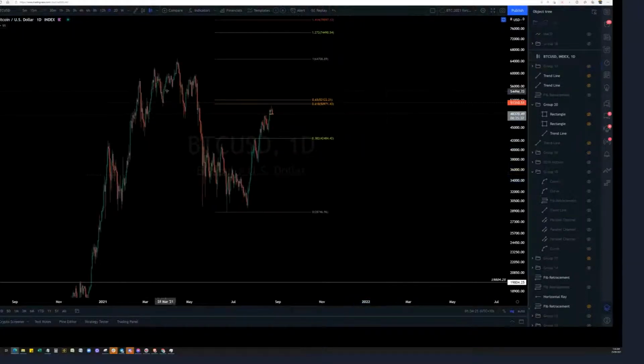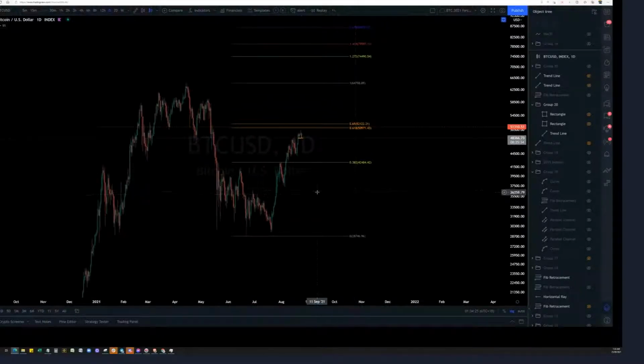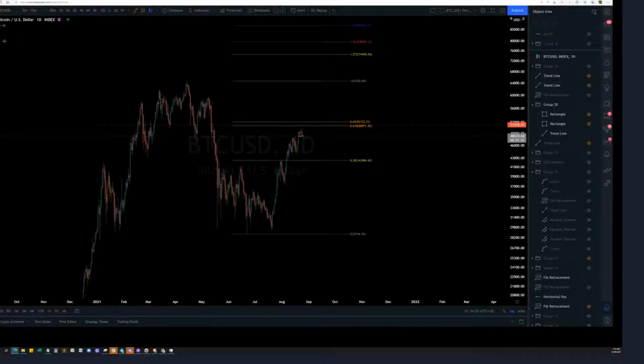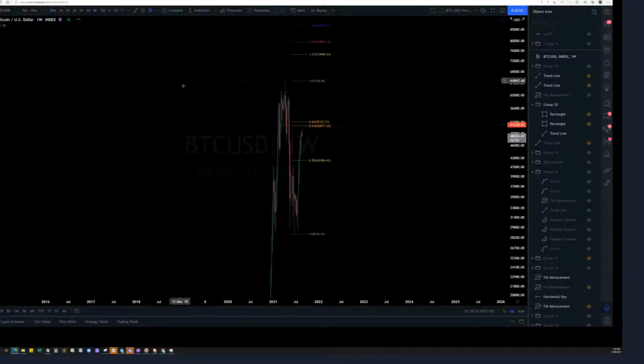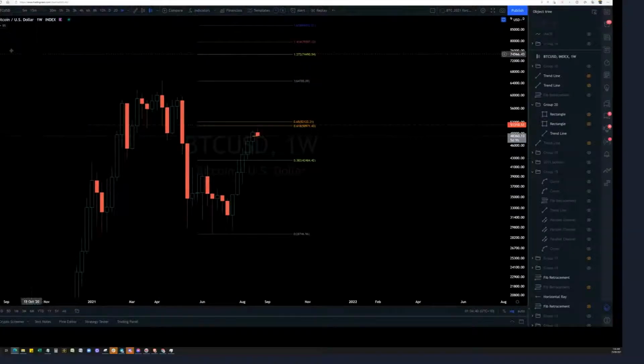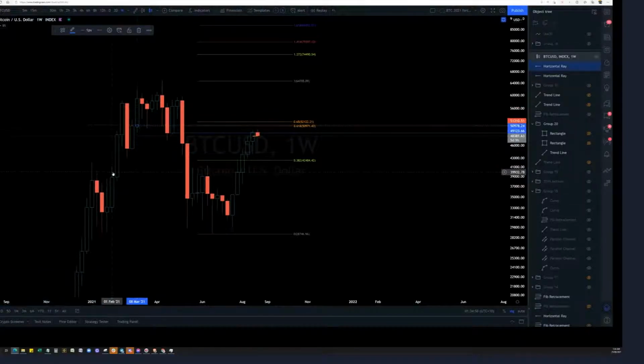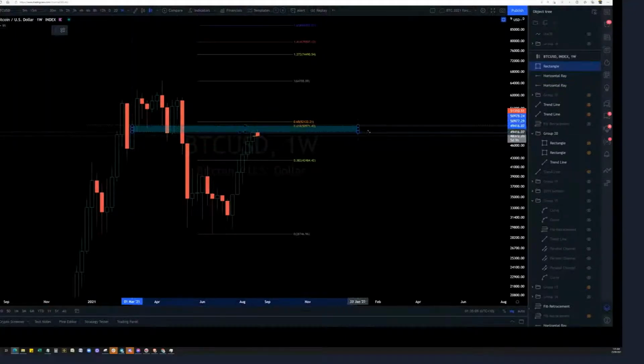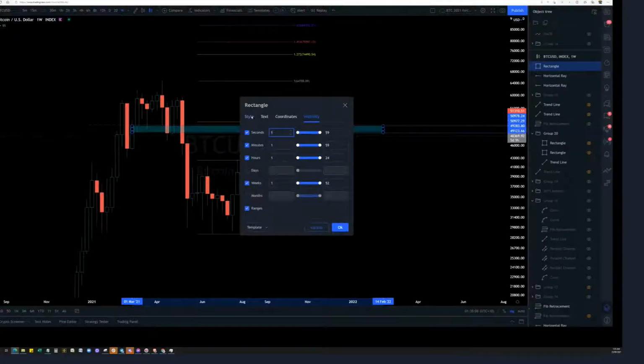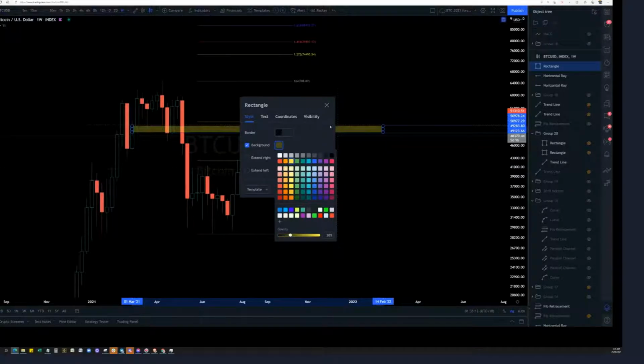And then if we look at it closer, from a weekly perspective and a daily perspective, we will also see a lot of confluence with resistance and support. So if we were to just go to the weekly chart, and where we see price on the weekly finding resistance there, let me just put the magnet on and I'll fix it up. So just previous history, I'll make the line thinner. So that's a weekly line, and it has a weekly line there as well. So this range, just by doing that, we'll say that this range is resistance. So let's just put that in a white color or yellow color, so it makes it clear.